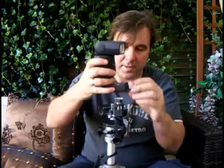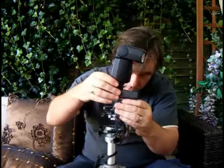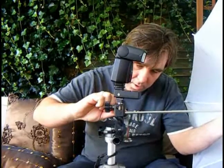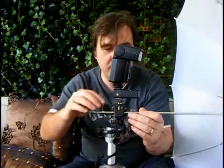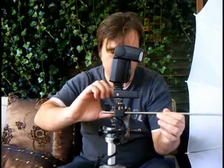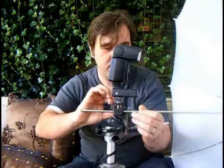But what we'll do now is put our flash on. There's our flash. Let's get our umbrella, and that's just going to go through there. I'm just going to bring it close so you can see it, but you tend to have the umbrella quite a way away. You don't have it up like that, you have it like that. Let's just do that up like so. Let's bring it close so you can see what's going on.